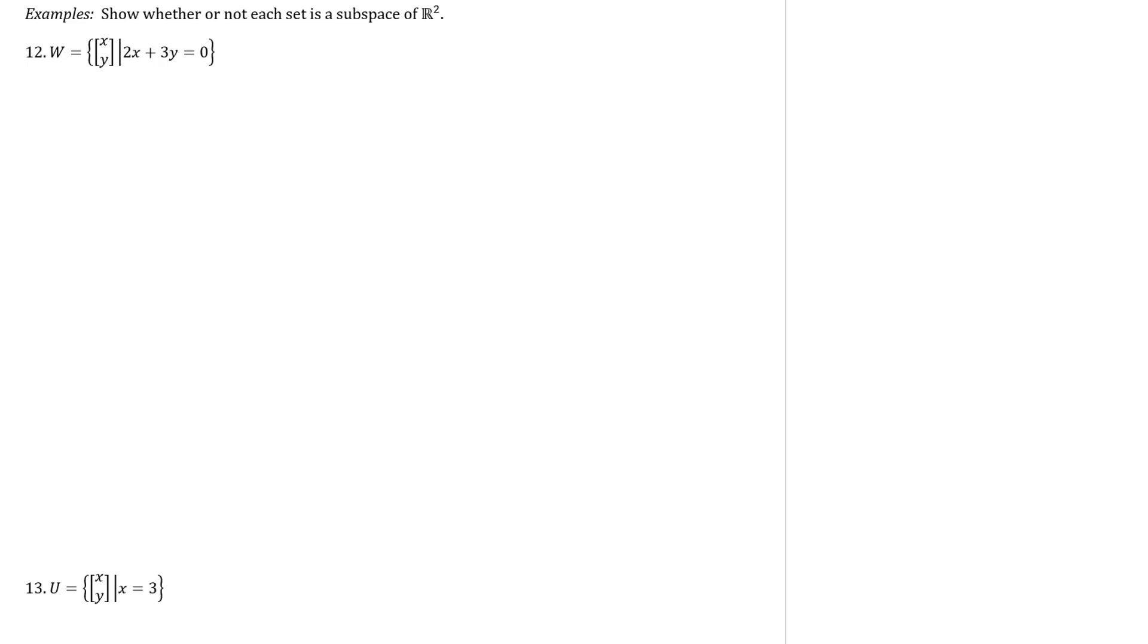These examples are a little bit more difficult than the last ones we looked at because in the last few examples I did, the problem told us that it either is or is not a subspace of whatever overlying vector space we are interested in. And then we just needed to show it. But here we actually have to decide whether or not the set is a subspace of R². And depending on what we decide about that, that's going to impact a little bit how we proceed with the problem.